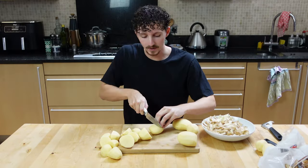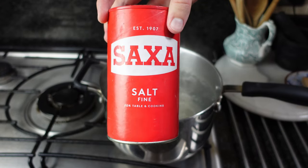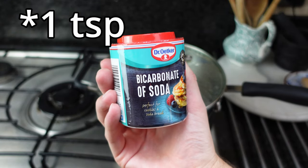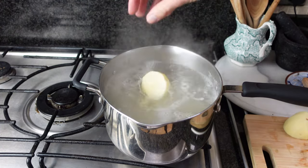Once you've peeled and chopped your potatoes, get some water on the boil and add some seasoning of salt. You should see it fizz up. Then this is a tip I picked up from J. Kenji López-Alt. Add 1 tablespoon of bicarbonate soda to the water. This will change the acidity of the water and help to break down the outside of the potato for a fluffier and then crispier roast potato.